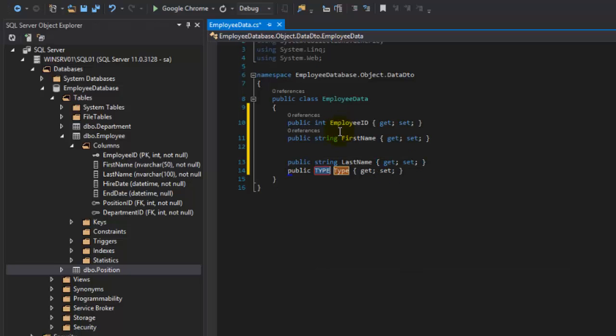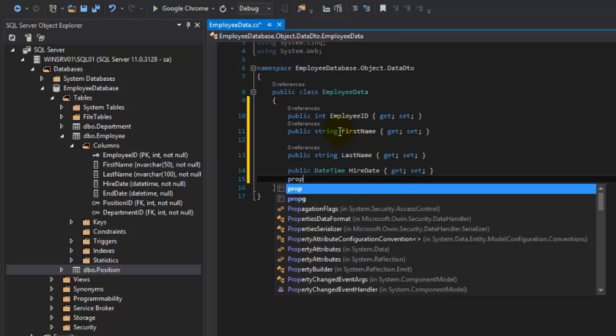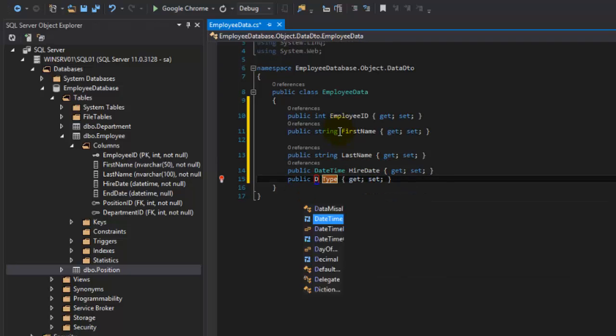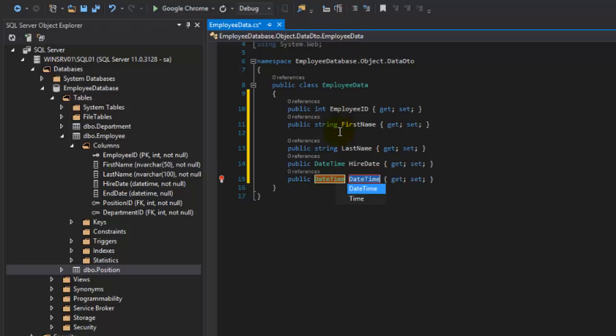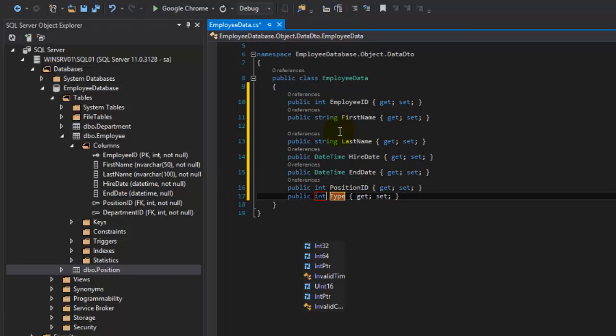And then DateTime hire date. And then DateTime end date. And then int for position ID, and int for department ID.